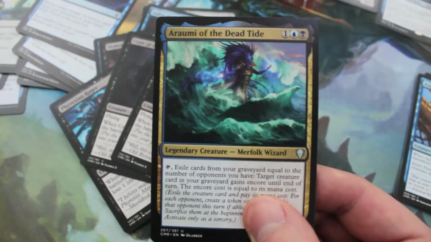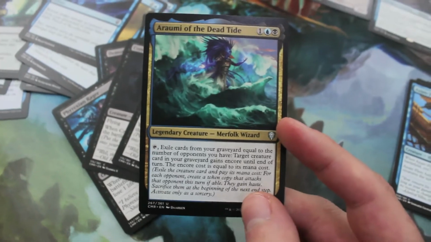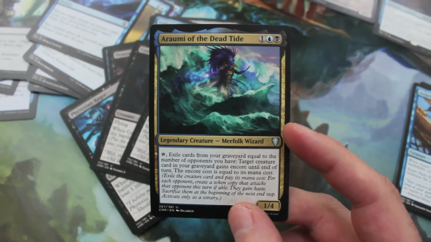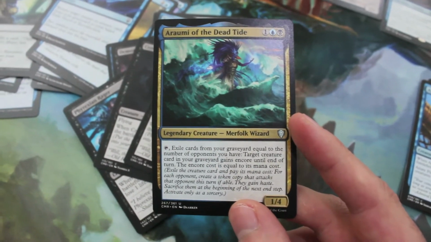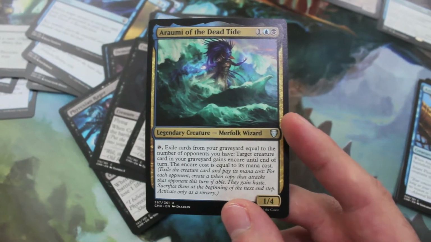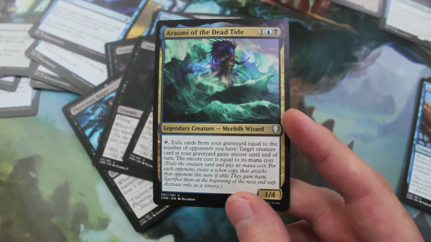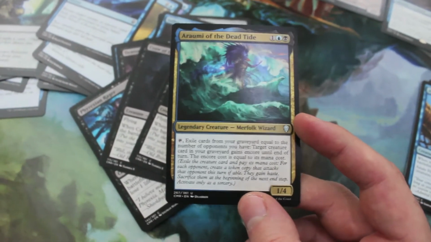And then we have Army of the Dead Tide. So this is where our self-mill plan starts to shine, because we can tap this little merfolk wizard and we can exile cards from our graveyard equal to the number of opponents we have to have a target creature in our graveyard gain Encore until end of turn. Okay, so also part of the late game strategy.